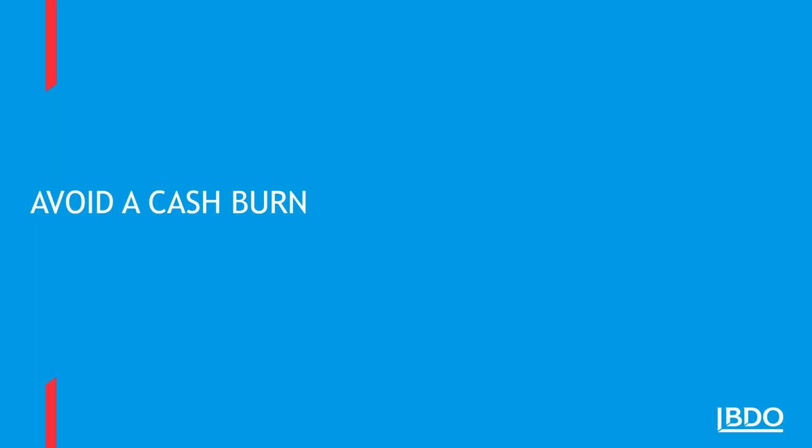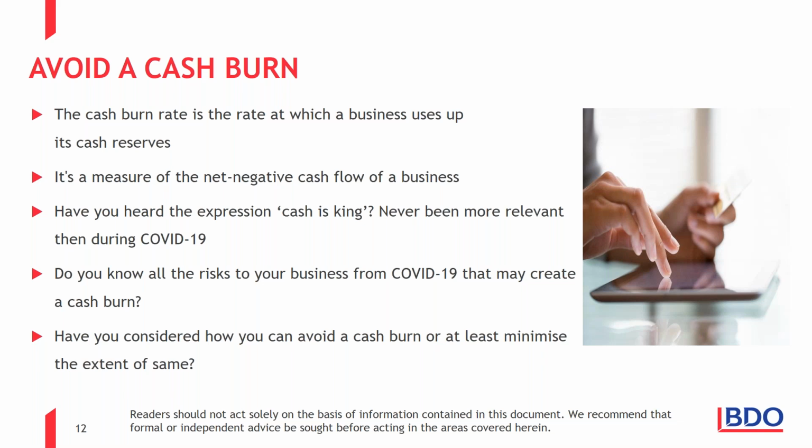I'll now go through some of the ways to help you limit your cash burn rate if you're in a negative net cash flow scenario. So a cash burn rate is the rate at which a business uses up its cash reserves. Put another way, it's the rate of depletion of your business's cash pool in a loss generating scenario. You might have recently heard this term in the news a fair bit. Many of the airlines have been keeping a keen eye on their cash burn rate while their planes are grounded during the shutdowns.